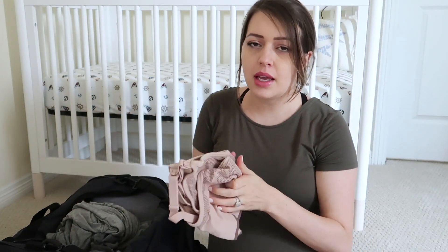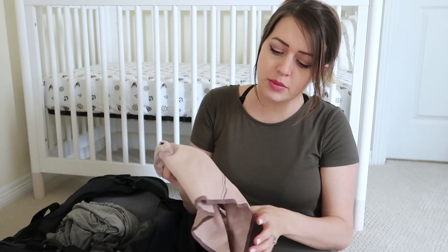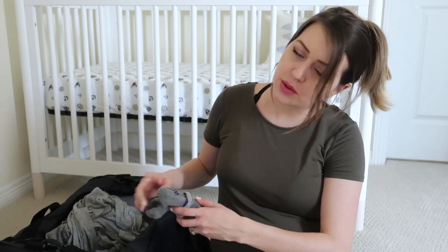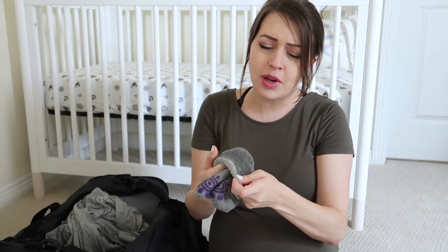The next thing I have is a nursing bra I got from Target. I'll bring this one plus whatever one I'm wearing — I don't know if I'll really need two, but I'll have an extra just in case. I'm also bringing two pairs of socks with the little sticky safety grips on the bottoms. Let me know in the comments if you suggest bringing actual slippers instead of just treaded socks.